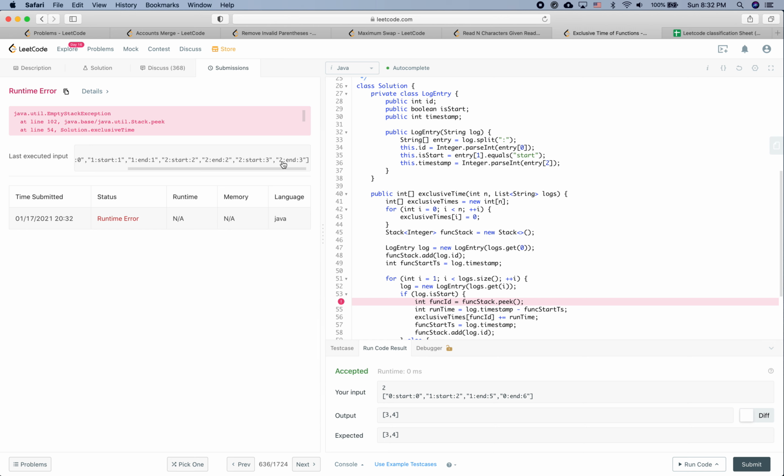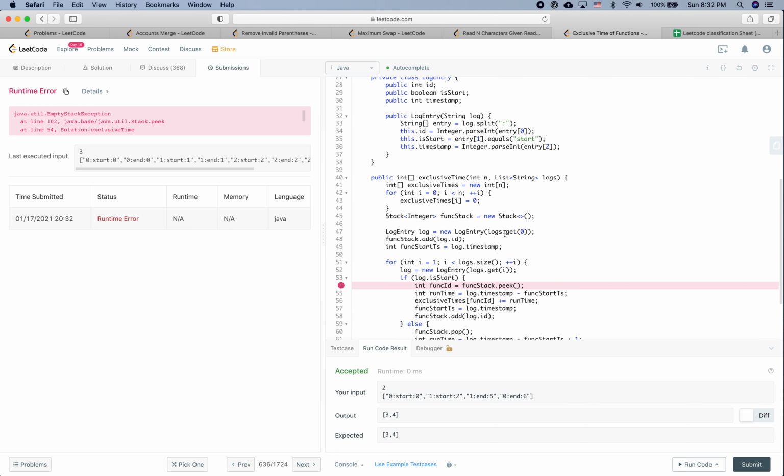So if it is a start, then we try to peek. Oh, okay. So when the stack is empty and we try to peek, that's essentially what it is talking about.